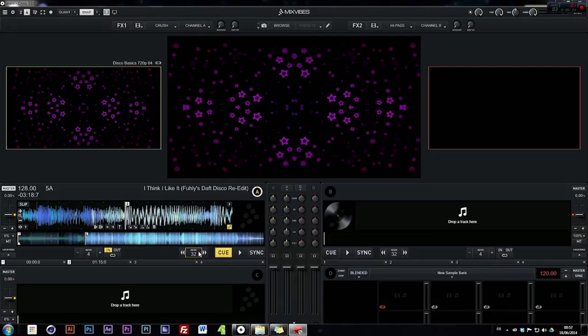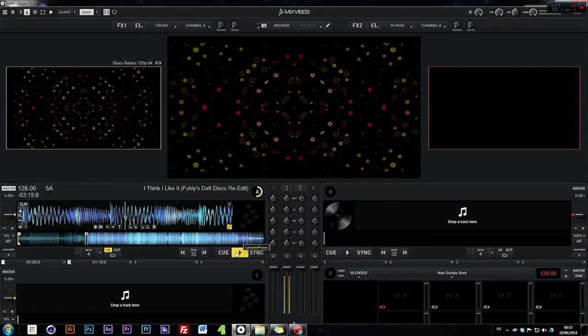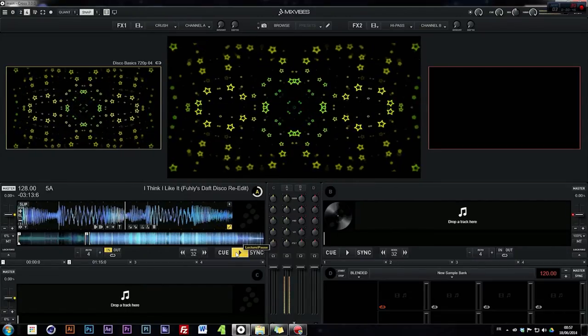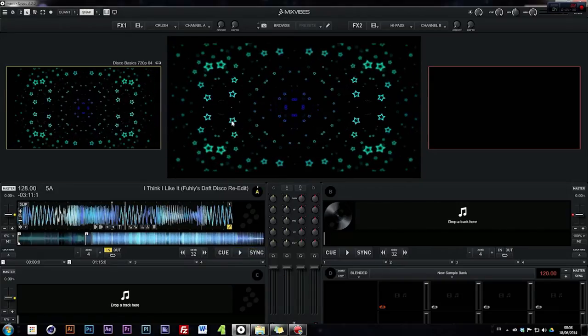Today I will show you how to create the animation of my latest free series called Disco Basics. And what we're gonna do looks like this. So this is some sprite particles on a grid that are moving, and I've animated some color change and a rotation on mirrors. So let's jump into After Effects and see how we can do this.